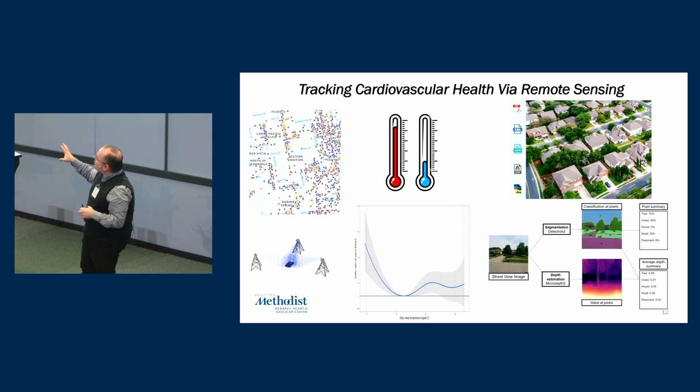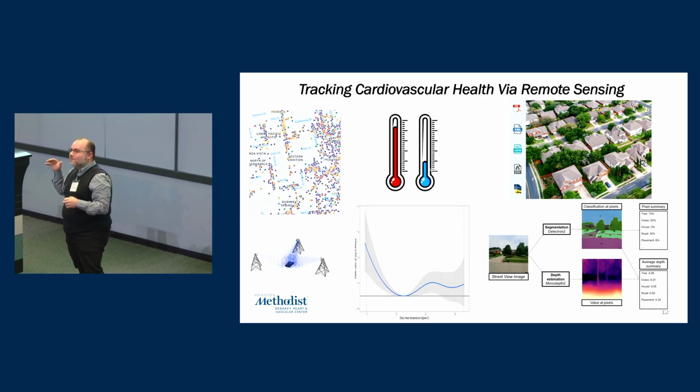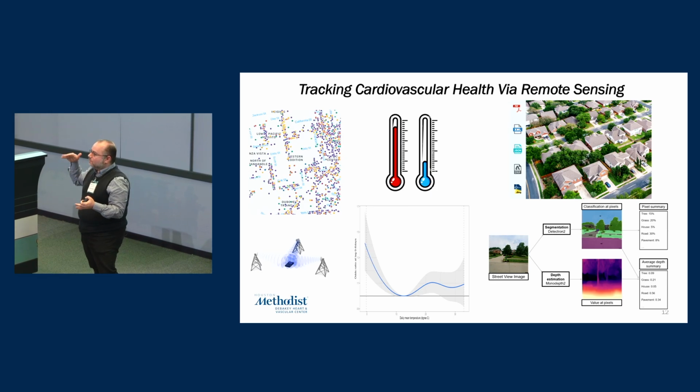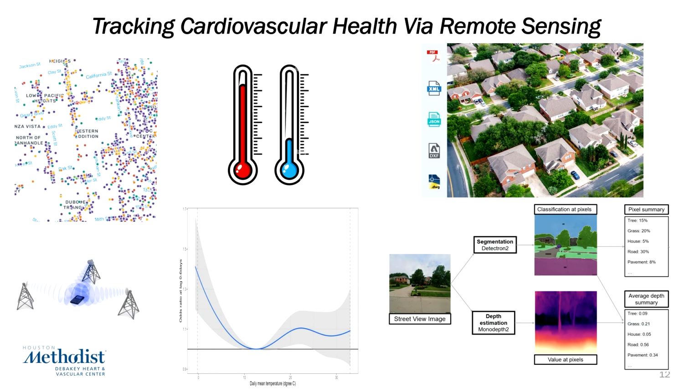On the right side, we also have a partnership with a company that has very high resolution drone images. These are oblique images of the neighborhoods that give you a little bit of the micro environment, so to speak. Instead of the 30,000 foot view of the satellite imagery, we also have data now on the types of trees and so on and so forth. Using computer vision applications, you can segment the pavement, you can segment the type of car, you can identify trees, and then you can quantify their relationship with health outcomes so that eventually, hopefully, we can render a neighborhood design, and we can impute or infer how much heart disease or risk of stroke is going to happen in this neighborhood.